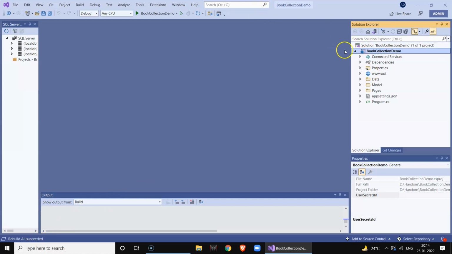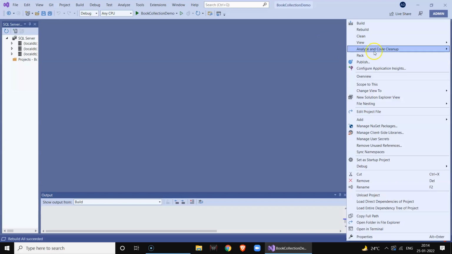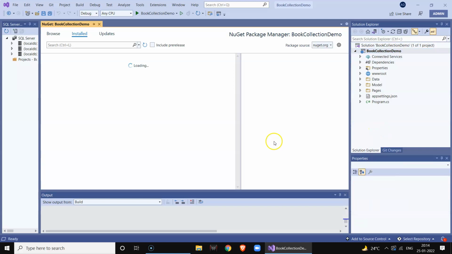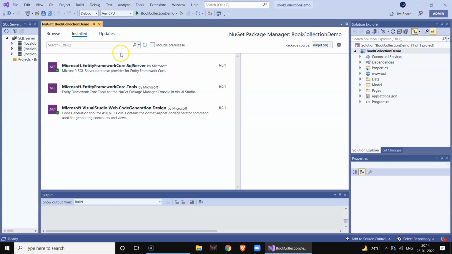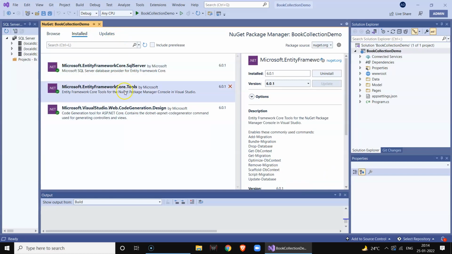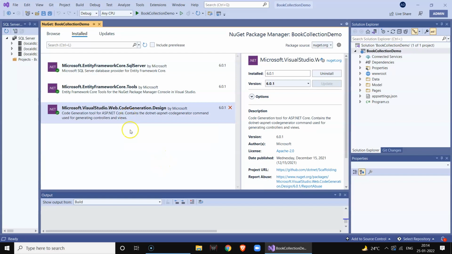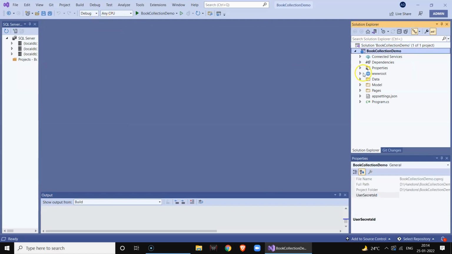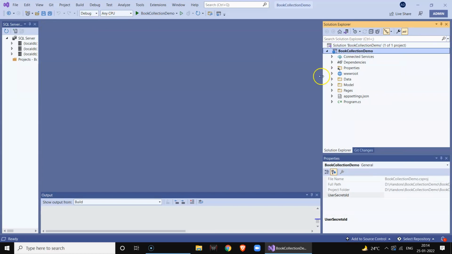Now we will see what classes and libraries were added by Visual Studio. Right click and say manage NuGet packages, and you can see the installed ones. These are the components that got installed. This is for the lighter version of MS SQL database. This is Entity Framework, and this is the code generation which actually created the entire setup for us. We didn't have to do any coding.